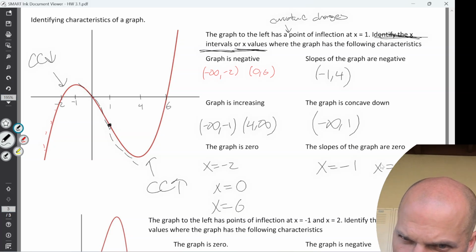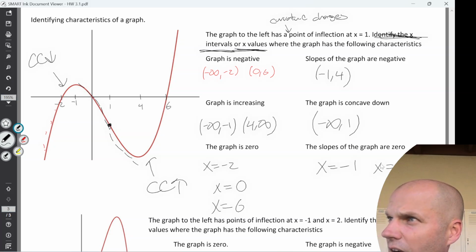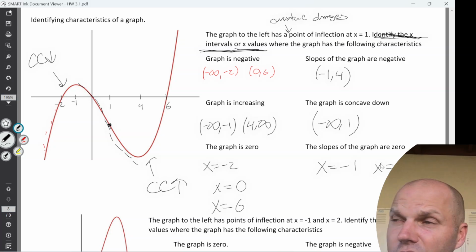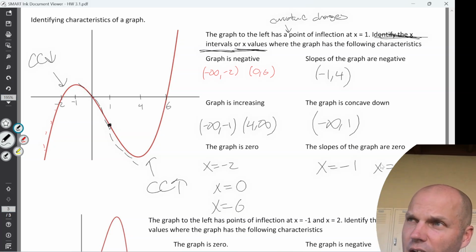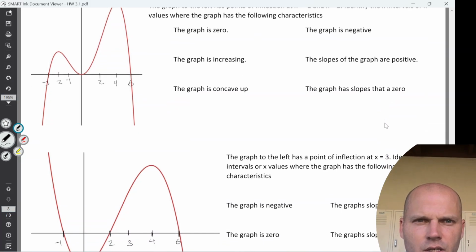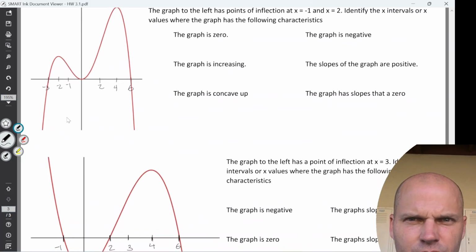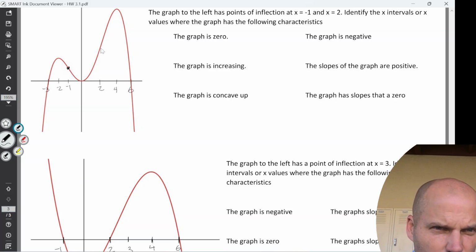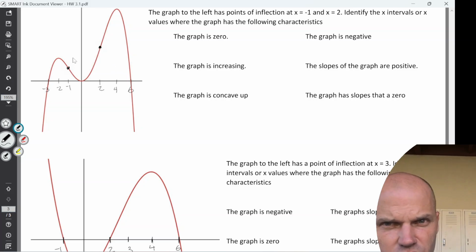to understand when graphs are increasing, decreasing, when graphs are positive, when graphs are negative, when graphs are equal to 0, and when graphs are having slopes of 0, because in the future, we will be looking at a graph and then being like, ooh, I should be looking at these characteristics of this graph. And that will help me understand answers to questions that we have. All right, we have a point of inflection at -1 and a point of inflection at 2. So this is where our curvature is going to change.